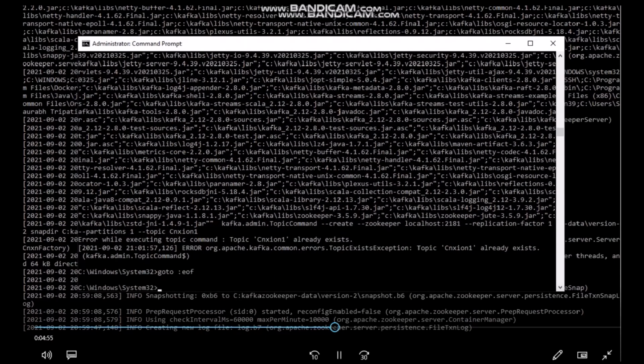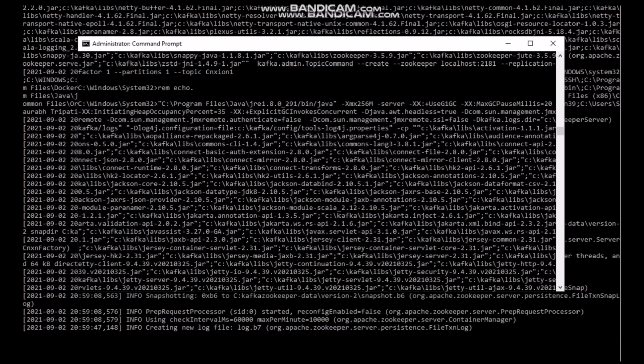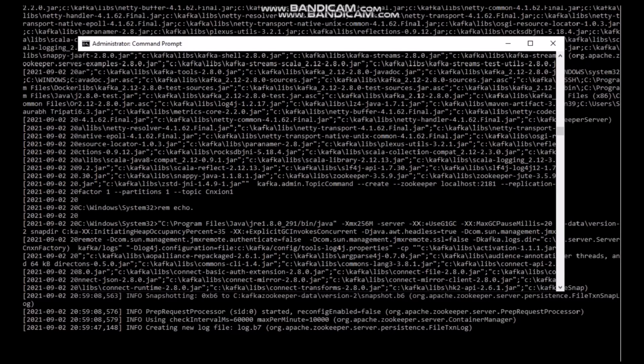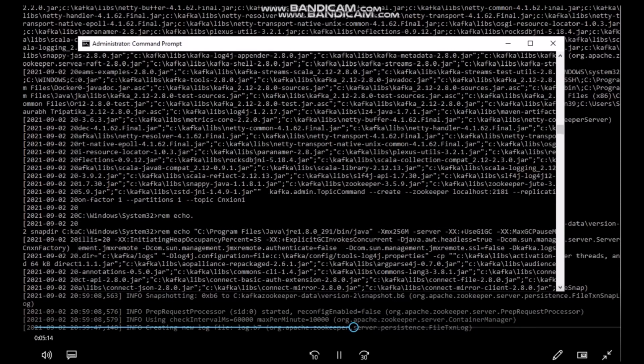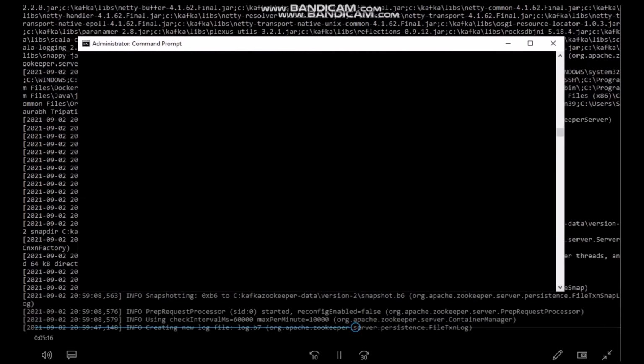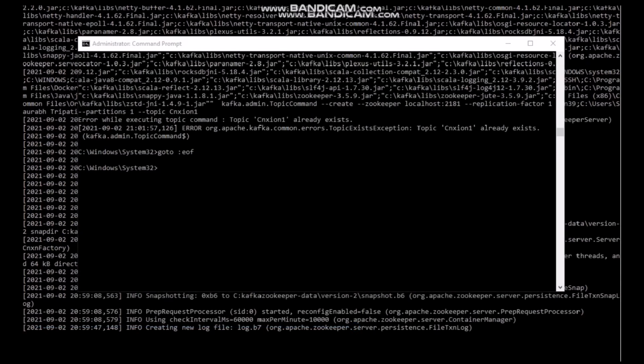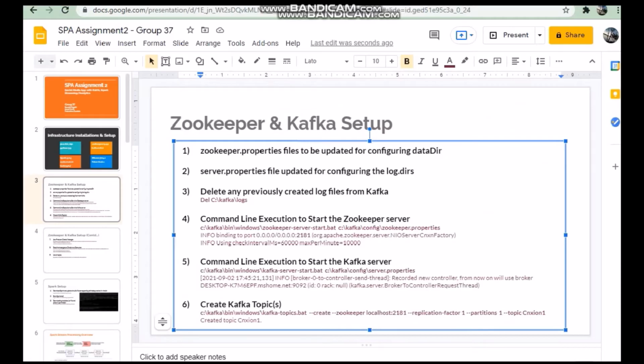So now we have got an error saying the topic already exists. So that should be okay. I think we should be good now. We can actually go into the next step to invoke the producer, and then have some messages manually entered in the system, so that Kafka receives some sample messages.